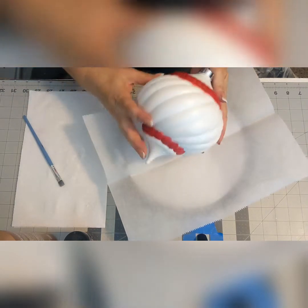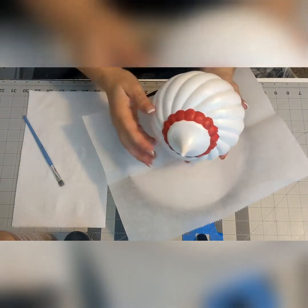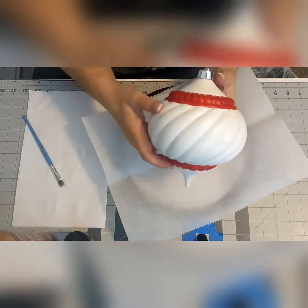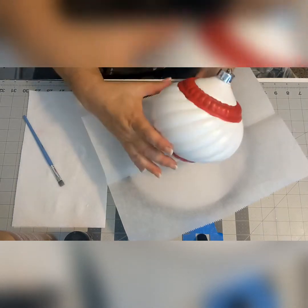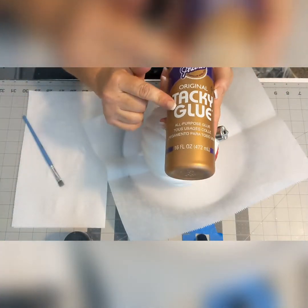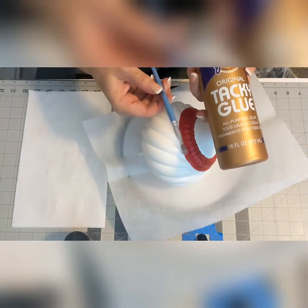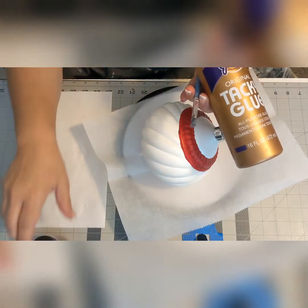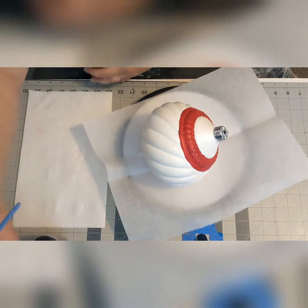So I had gone ahead and painted the white off camera, and I did do a couple of coats of that. I painted the bottom portion and did the second coat on each. So next I have my Aleene's tacky glue, a paintbrush, and some red glitter.